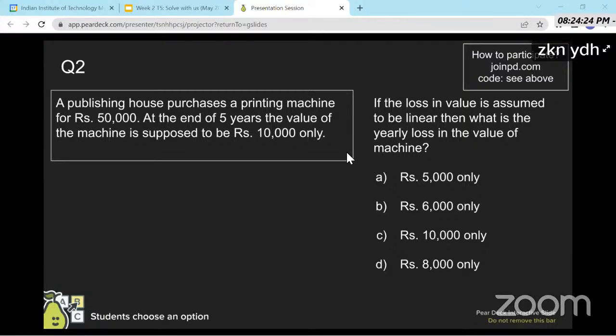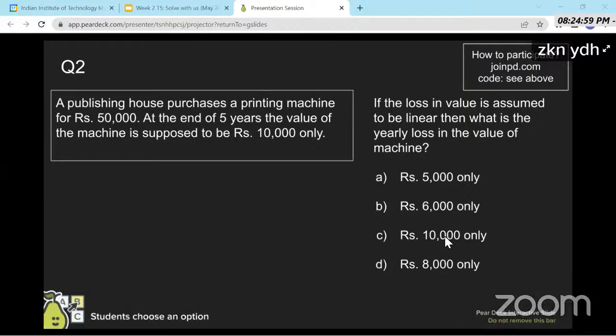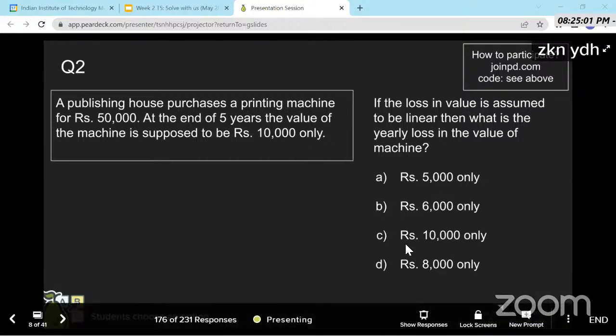Okay, sir. You understood, Sai, how is this happening? Yes, sir, I understood, sir. Okay, can you explain how? Why are we doing that minus? Because if the value of the machine gets to 0 in 5 years, my approach was correct, sir. But the question is that within 5 years, the value gets to rupees 10,000 only, sir. So my answer is wrong, sir. So you should subtract that 10,000 value, right? Yes, sir. We should subtract, sir.